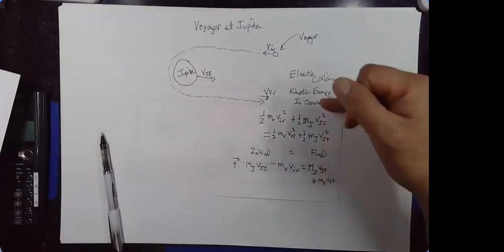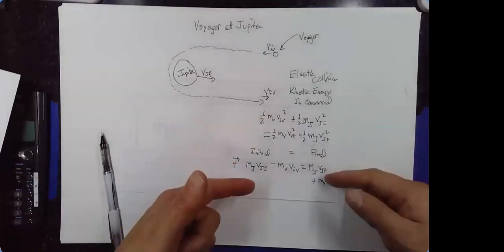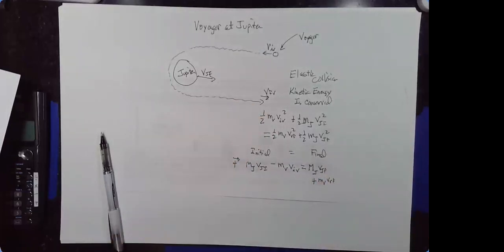The actual analysis of this involves about half a page of algebra. It's actually not something that is impossible. In fact, if you've completed, whatever it is, Math 98 or 99, I lose track of the numbers. They've been renumbered since I taught them last. But if you can factor the difference of 2 squares, that's the hardest trick of math that there is in solving these things. And you can end up with an exact expression for the final speed of Voyager and for the final speed of Jupiter.